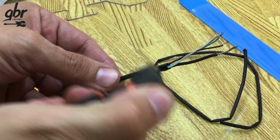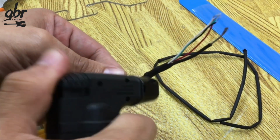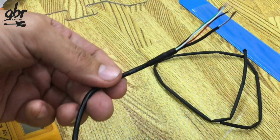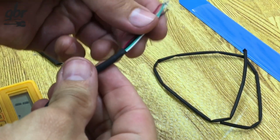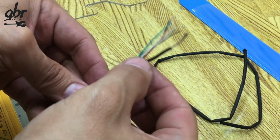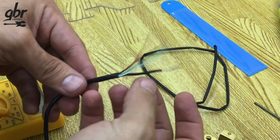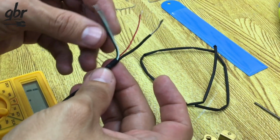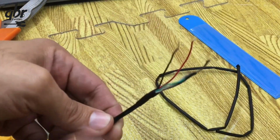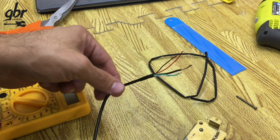Then we use the torch to heat it up, so it shrinks and holds everything together. This prevents the ground wire from breaking and keeps it from touching other components and shorting out. It also protects the other wires from snapping or breaking when they move. This gives the wires some flexibility while keeping everything reinforced. This is how we prepare a pickup with multiple wires before wiring it up.